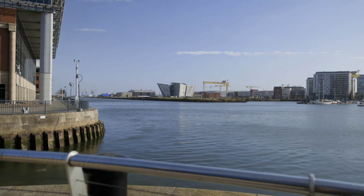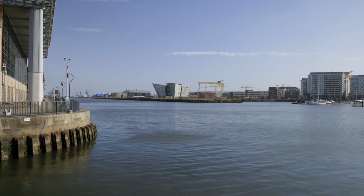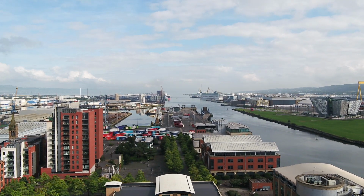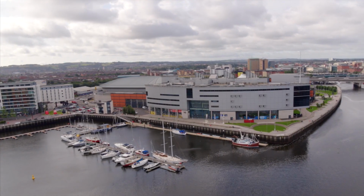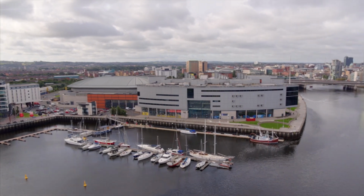Now, the Maritime Mile is the historic area of waterfront that stretches 1 navigational mile and connects attractions, public areas, sculptures and viewing points on both sides of the River Lagan. The impressive all-weather structure is located on the water side, next to the Odyssey and Abercorn Marina, which was once the site of a brass foundry and Kelly's coal yards.